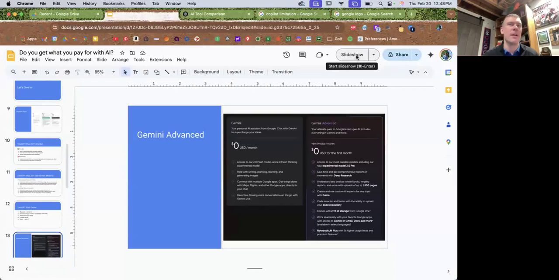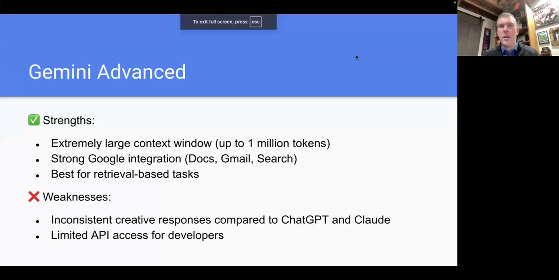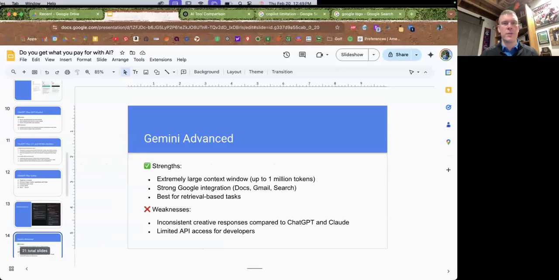But Gemini does that same thing as well. But ChatGPT does it too. So I just want to say that. So anywho, what can Gemini do? We already talked about a lot of this stuff, so I won't spend too much time on this slide. The biggest thing for my money is the integration across all of your Google tools. Whether that's search, which you do get for free, but you get a little bit better search results when you have Gemini in there. The other thing is the integration across all the tools.